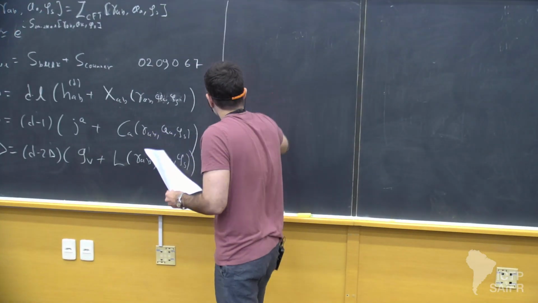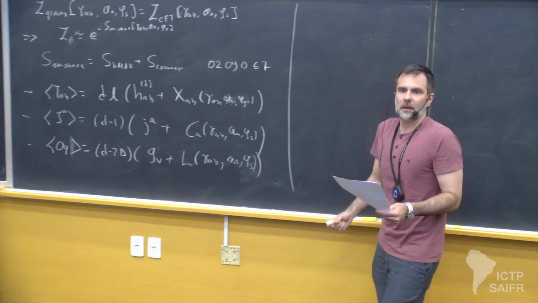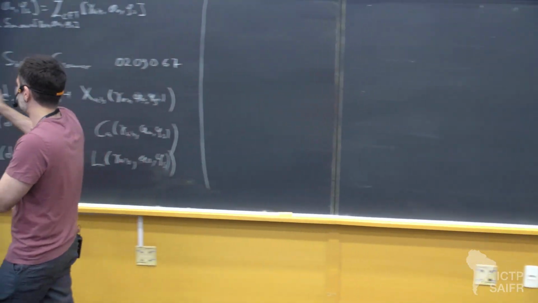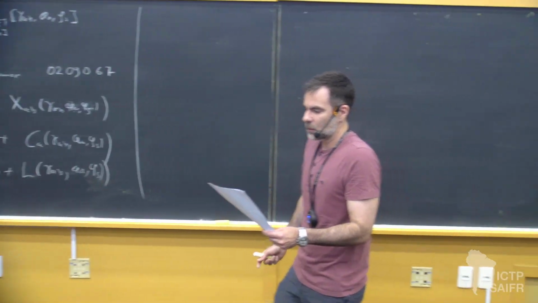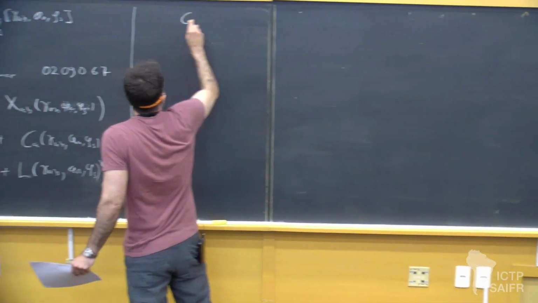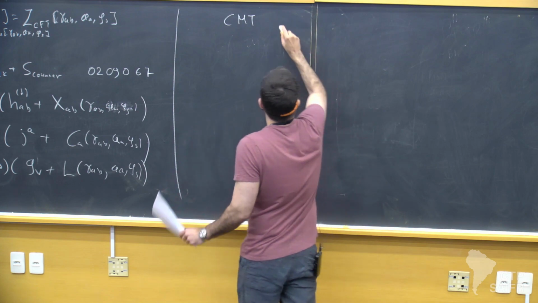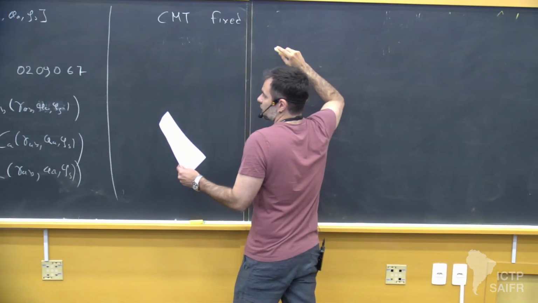Now, this, I think, concludes what I want to say about the UV part of the story. So this is how I'm fixing things. This is how I read things. And now I want to tell you about fixed points in holography in gravity, which are of interest in condensed matter physics.